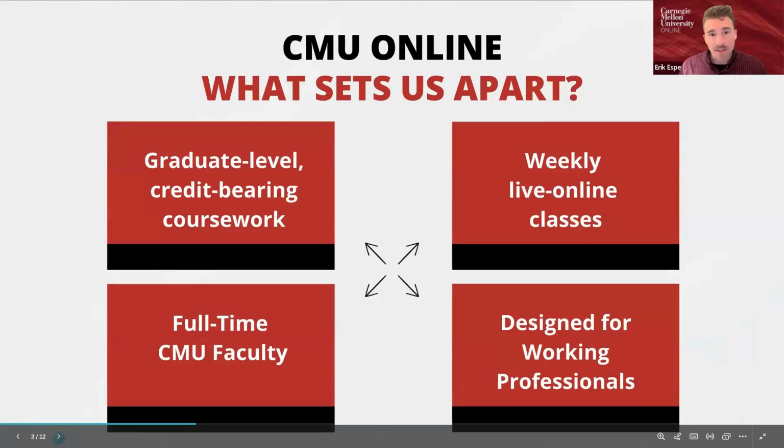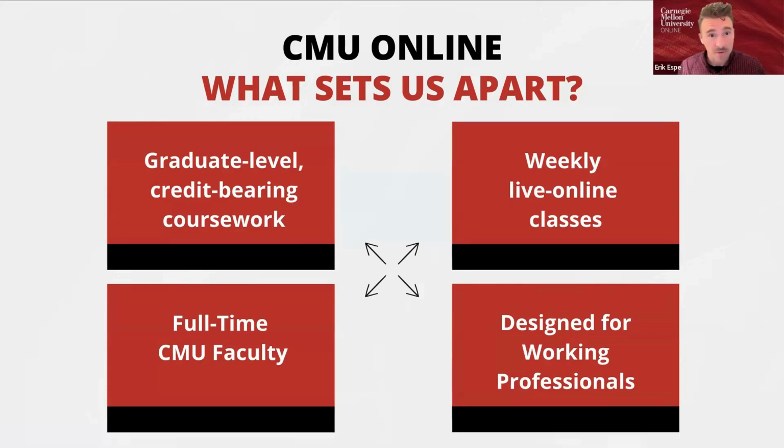But moving forward into really what sets us apart, as you all know, this is a graduate level certificate. There's a lot of certificates out there right now. What really sets us apart, what we really stand true to, is firstly, this is graduate level credit-bearing coursework that you are taking. That's very important for many of the prospective students that my team is working with, that this is not just some sort of badge that you gain at the end and you can put it on your LinkedIn. These are full-fledged CMU courses that you're going to be getting afterwards with an official transcript. So our students really love that.